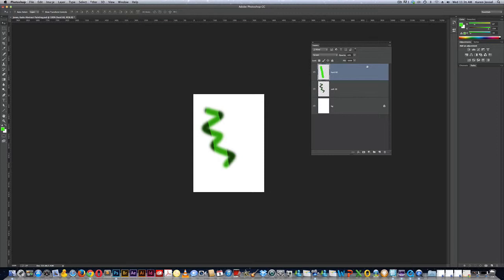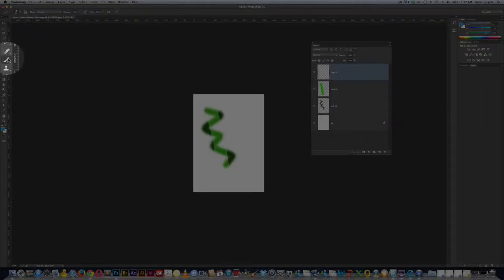I'm going to make a new layer. Okay, here's a new layer. I'm going to get over here. I'm going to pick the color in the color panel. In the color strip, I'm going to pick a cyan. And I'm going to go back over to the brush. Here's the brush.